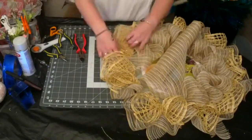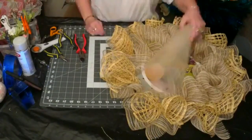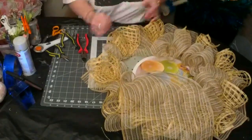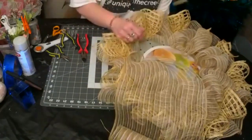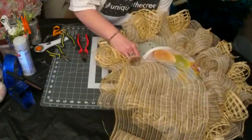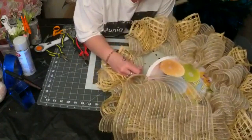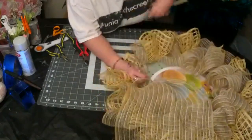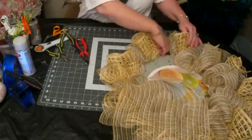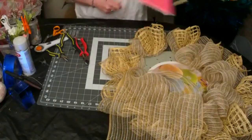So each kind of ribbon is a totally different tariff. So I don't know if I'm prepared for that yet. Because you can get ribbon at the dollar store, you can get ribbon at Michael's. Mesh, you can't. Mesh is much harder to get than ribbon. Even for shipping, if you ship ribbon from, say, Craft Outlet or whatever, it's not going to be as expensive because it's not as bulky and heavy as mesh is. So, I don't know, guys.